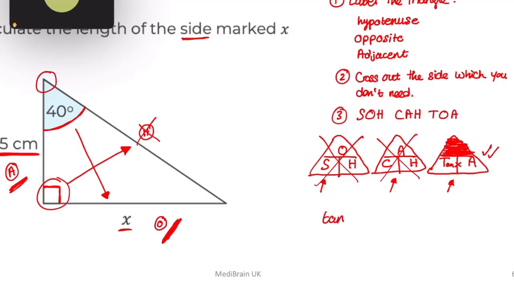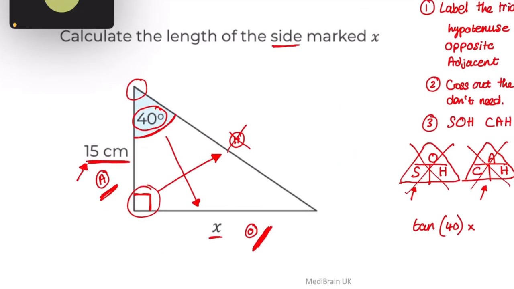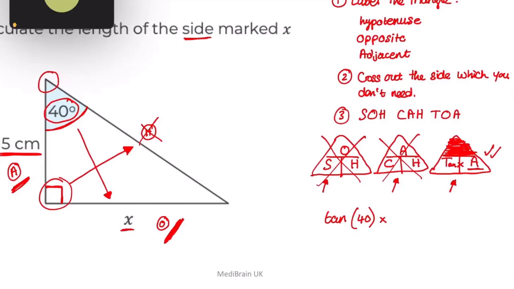And remember, whenever you have tan, you have to input the angle next to it. So it's going to be tan. The angle is 40, as you can see over here. Tan 40. And then you're going to multiply it by A. What's A? A is 15, as you can see over here. So we're just going to have tan 40 multiplied by 15. And that's going to give us O, what we crossed out over here. That's going to give us the opposite.